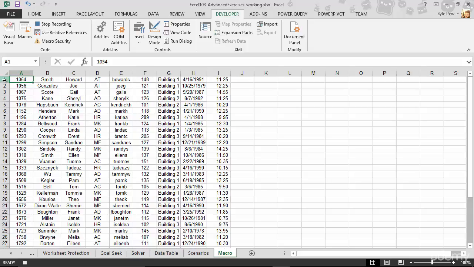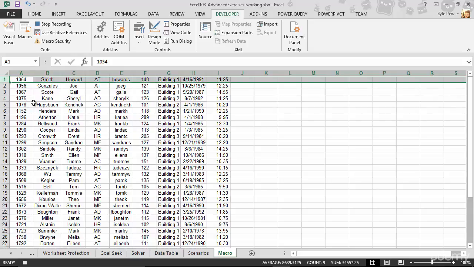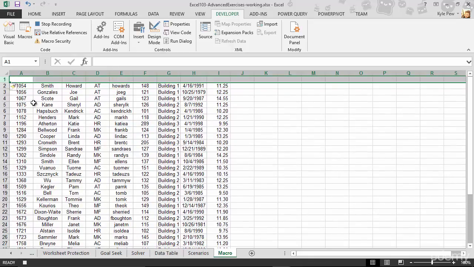So I'm going to click on row 1. And I'm going to use a shortcut key. I'm going to do Control plus, and I'm using the plus key on my number pad. If you use the plus key at the top of your keyboard, you got to do Control Shift plus. Okay, but either method. Or you can right click and insert as well. Up to you. But remember, Excel just recorded that. It said, hey, they inserted a row up at the top.